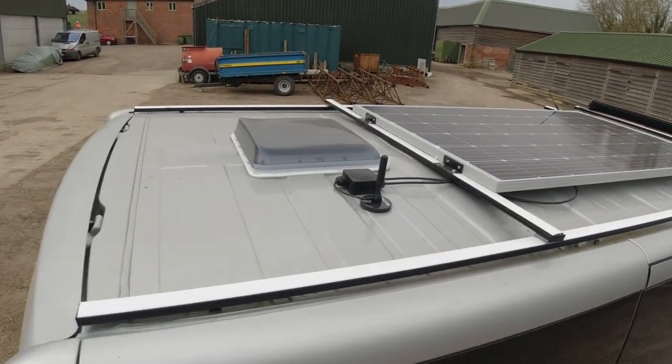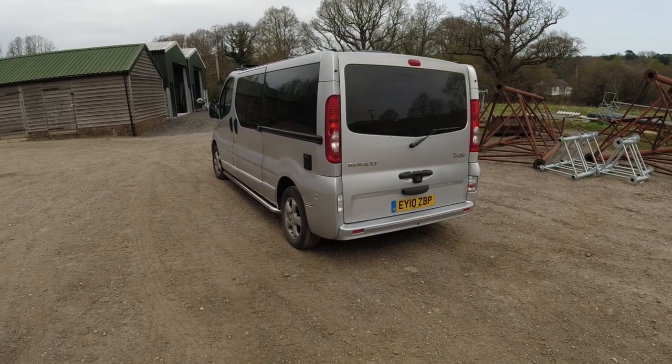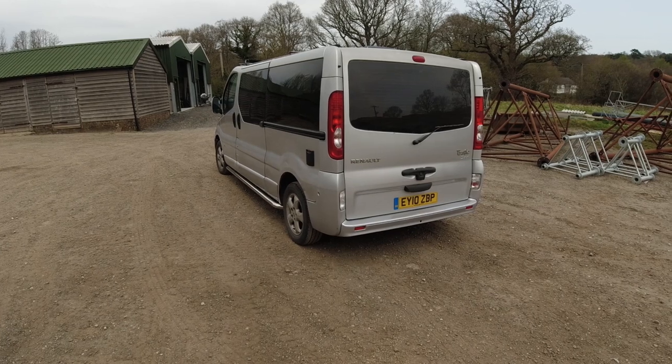Right, that's all we've got time for here at Built Noble Campers today, and I hope you enjoyed watching me install the bars and the bull bar. And I do hope you like what you see.